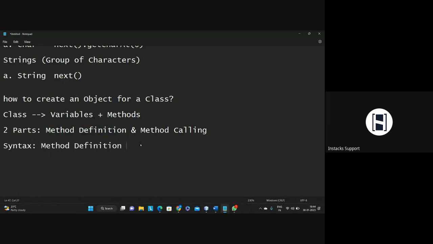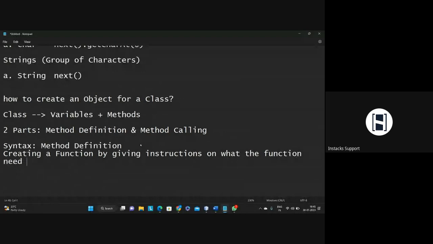Method definition means creating a function by giving instructions on what the function needs to be doing. Why are we creating this function? What is the work of that function? That is what you mean by function definition.